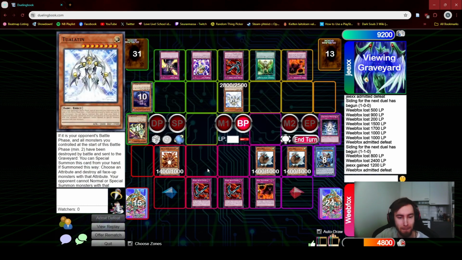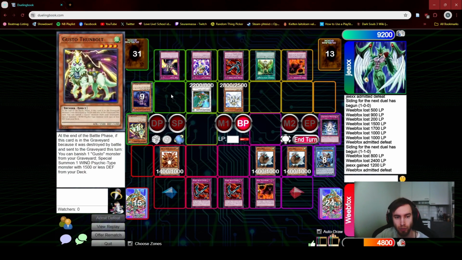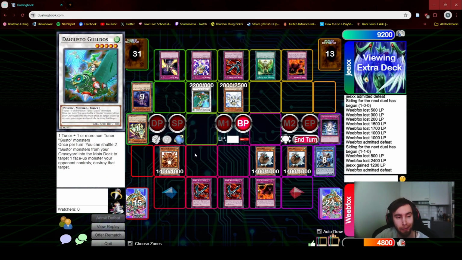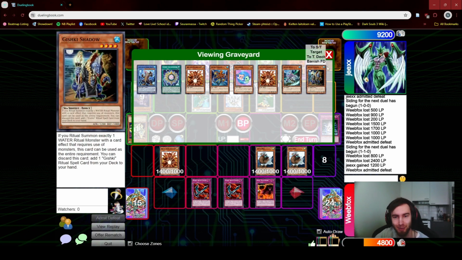I think out of all the cards in this set, Gustos is by far the best because it immediately gets it off of itself, as you said. And then there's this thing where once during your end phase, you can banish one Windfall Master from your graveyard and destroy one face-down card. Why would I ever try to make this? It's so specific.